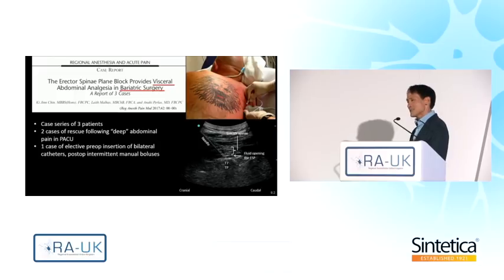And I actually did quadratus lumborum blocks as our initial rescue, which I'm sorry to say, Jens, wasn't very successful, and perhaps that's just me not doing them very well. But that was the point at which I said, well, why don't we try an ESP? And to my surprise, again, pain went from 10 out of 10 to 1 out of 10 quite quickly. And so we did a few more cases of bariatric rescue, which we then wrote up and reported here.